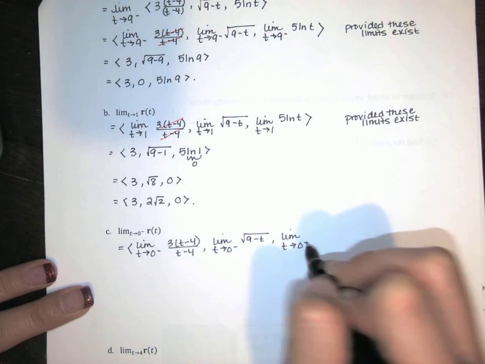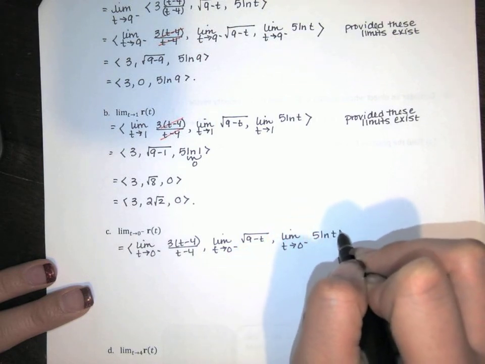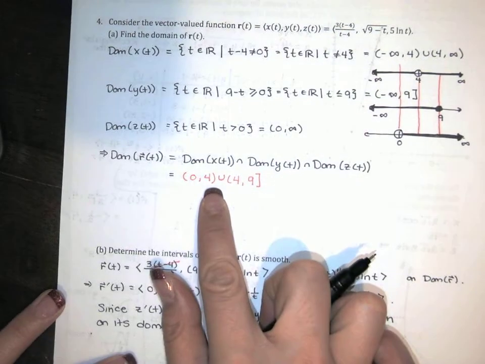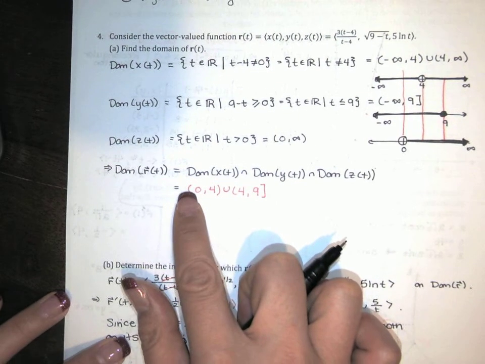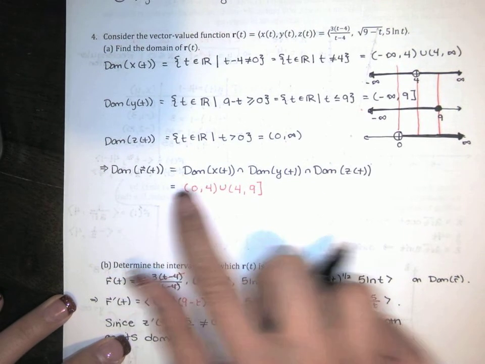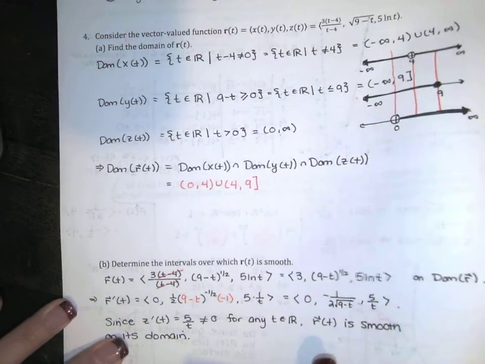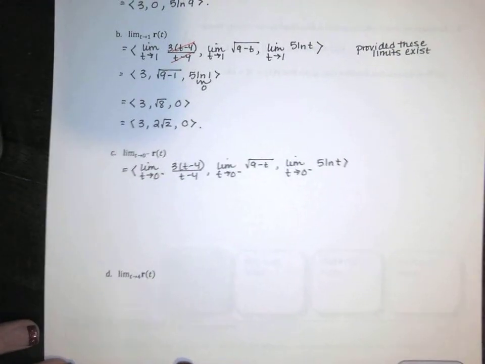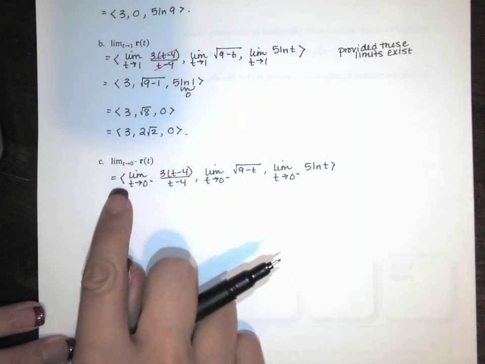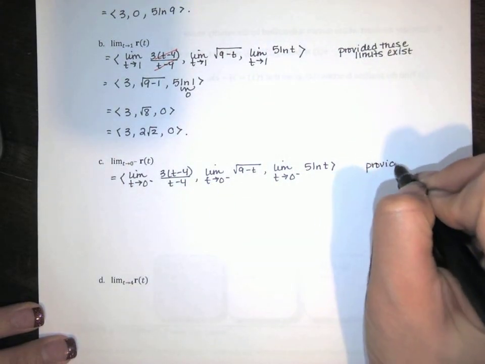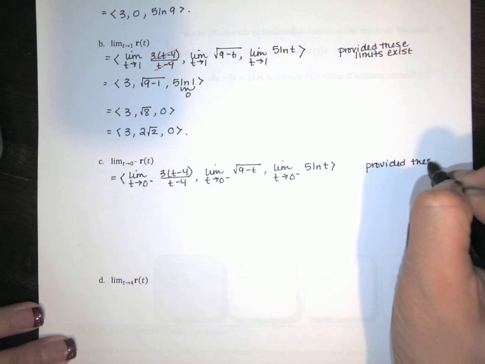Now you might have said to yourself, I already knew that that limit didn't exist because t less than 0 is not in the domain. Look what we did over here. We said you can't plug in something less than 0 because it doesn't work for z of t, right? So you might already know this, but if you didn't know that, you probably did this. And this is true provided these limits exist.